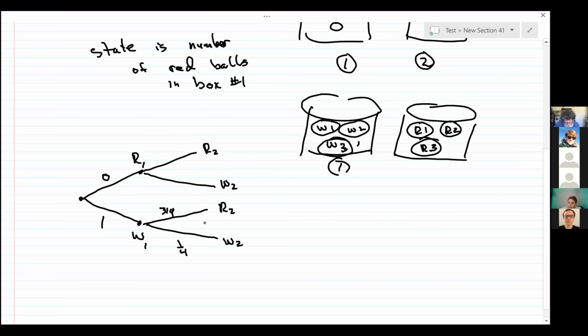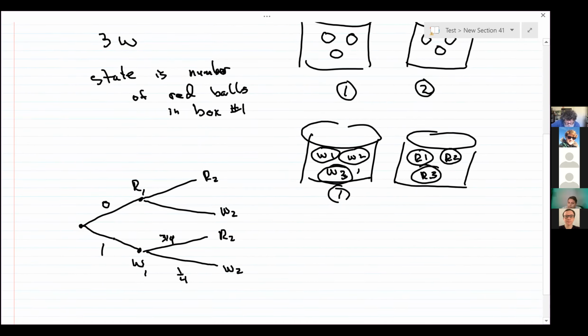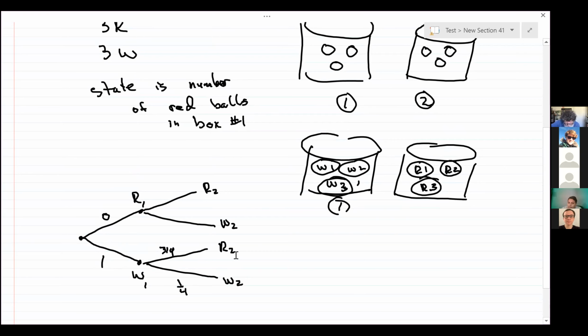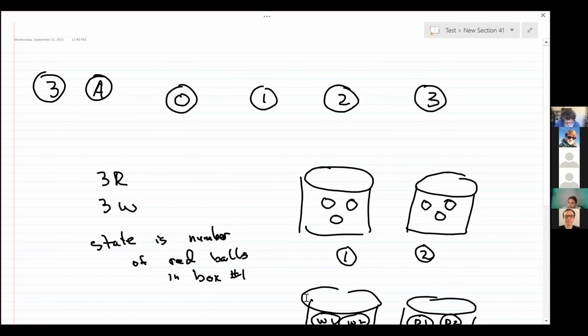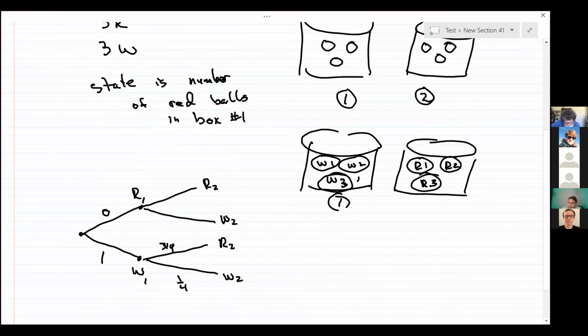So if you're at 0, you've got to be picking a white ball, putting it into the second container, and then choosing again from there and putting something back. So what is the probability that you actually, when you're done, have one red ball in container one? That would be 1 times 3/4, which would be 3/4. So the chance of going from 0 to 1 would be 3/4. And the chance of going from none back to none would be 1/4.